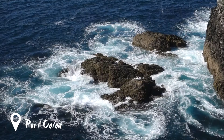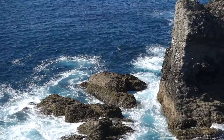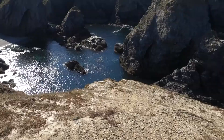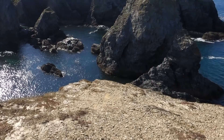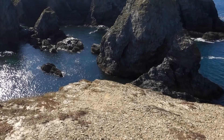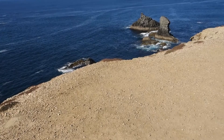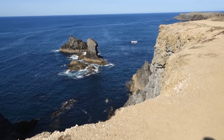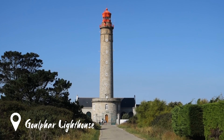Port Cotton has the Côte Sauvage, which is the windy coast of Belle-Île, where big rock formations are placed and the sea is rough. There's a beautiful cove here and you can walk down to the beach — two very brave individuals are swimming in the rough sea down there. Be very careful and cautious here, as there is absolutely no railing or anything stopping you from falling down the cliffs. And here we have the famous lighthouse at Port Cotton.